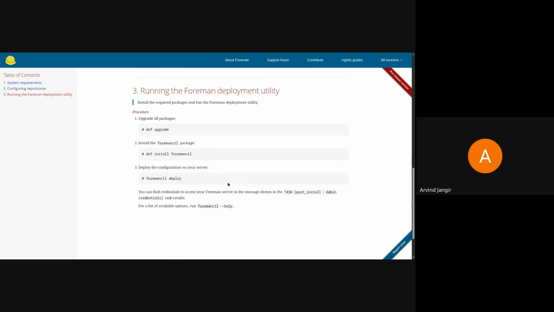And once that's done, you just need to install foremanctl and deploy with the available options that we provide. Okay, great, thanks. That's what I wanted to make sure, that I don't need broker to run this. Yeah, it's totally fine. You can use any. Okay, thanks, that's clear.